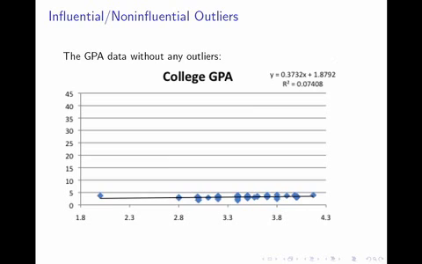The number 1.88, the y-intercept, should be telling you that if your high school GPA were 0, you'd expect on average to have a college GPA of 1.88, but in this case, that interpretation doesn't make sense because we have no data that goes anywhere near x equals 0. Our smallest data point looks like it was 2.0, and most of the data is 2.8 or higher. So the y-intercept interpretation in this case doesn't apply.